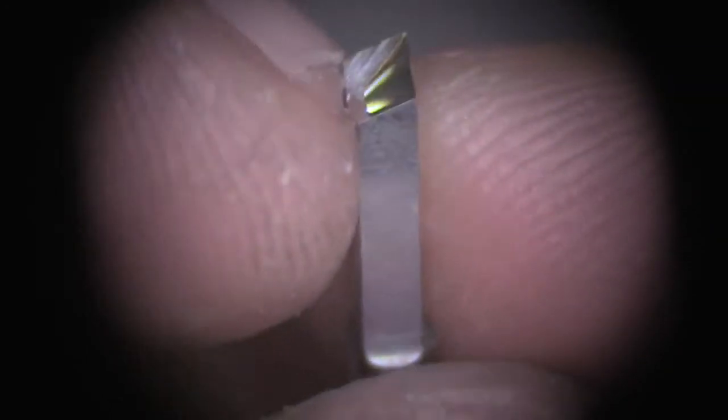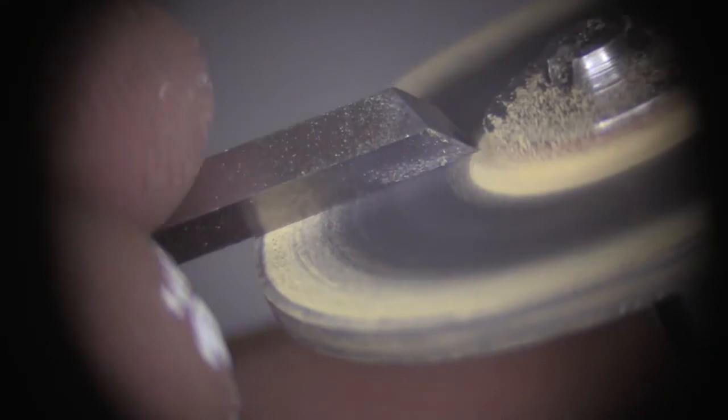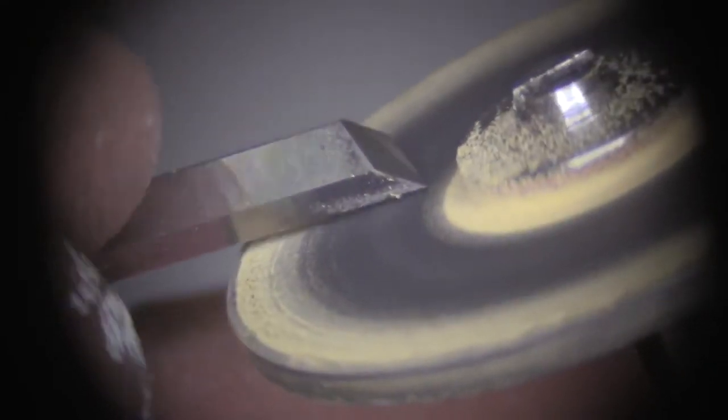So it seems, as you can see here, it's bright on one side of the engraver, not the other. That means my wheel is not even. So this wheel is not clean and needs to be cleaned up. The easy way to do it, you get your diamond, it's a diamond wheel. You can find it at any hardware store. And you just put it into your rubber wheel, and you start cleaning it up a little bit.